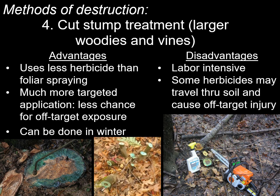If you're treating woody stems, it's important to cut them low to the ground and to ensure that you treat all of the stems. This can be done at any time of the year except when the sap is rising from the roots. This time period varies by species, but occurs sometime between late winter and early spring. To test to see if the sap is rising, cut just one stem and wait at least 15 to 20 minutes. If that cut stump is soaking wet after 20 minutes, that means the sap is rising and it will push any herbicide up and off the stump. Wait several weeks before cutting and treating.